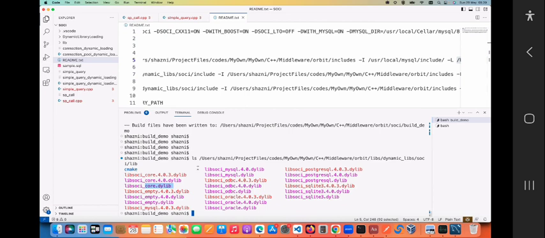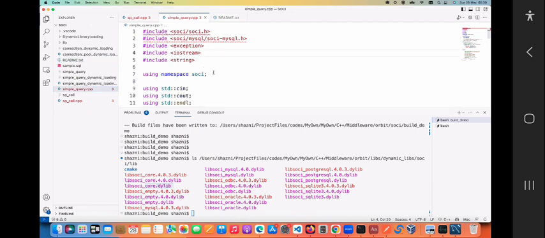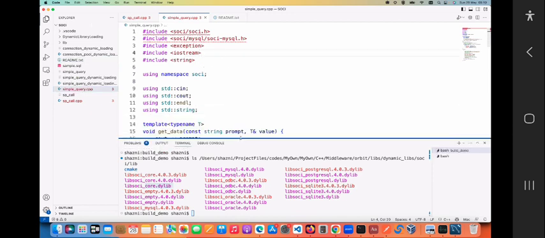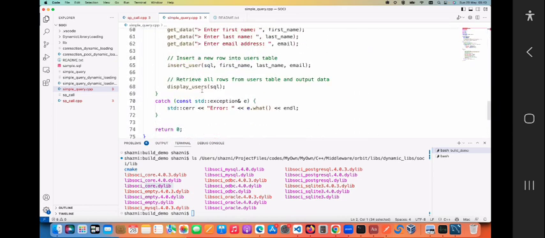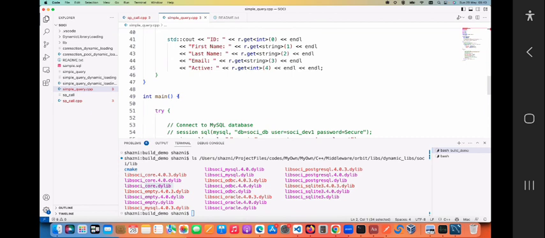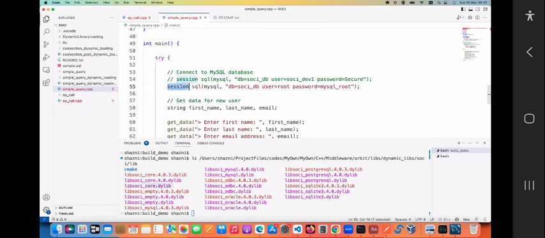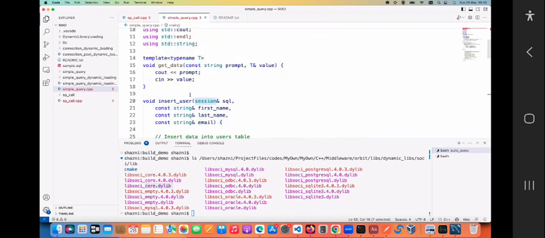So let's just dive into a simple interface, a query, how to do that and so forth. Now, I do need to include the SOCI.h, and if you are just working with MySQL and you are fine with having a dependency on SOCI MySQL, you can include that as well. And then let's just dive into our main function, and you need to have a session object, as you can see.